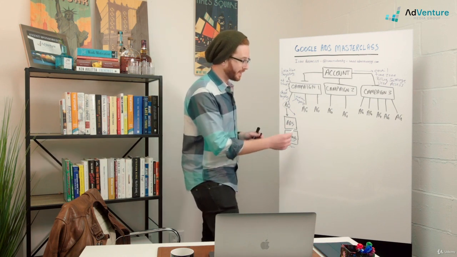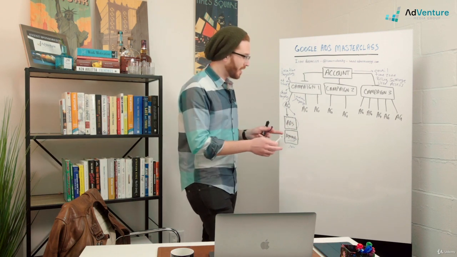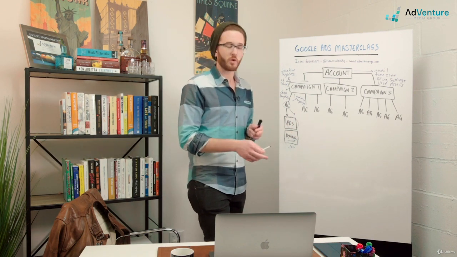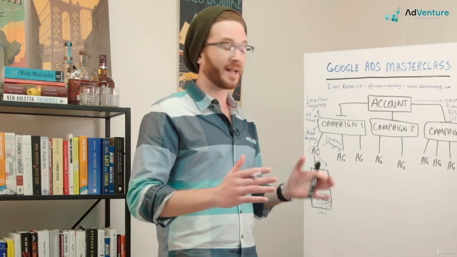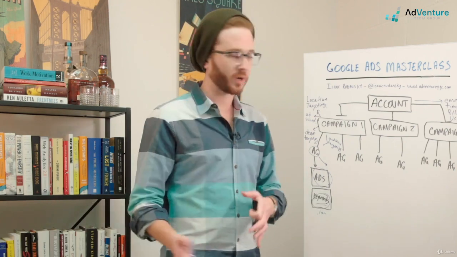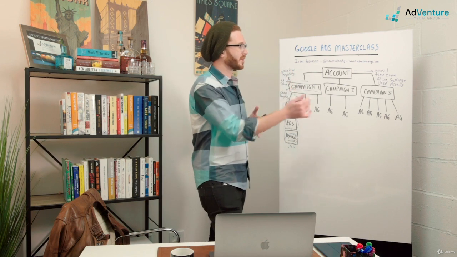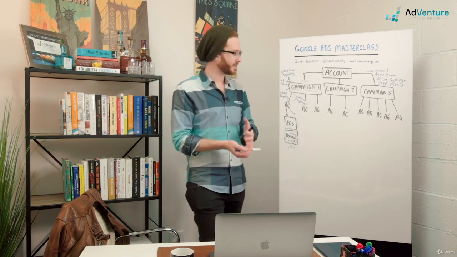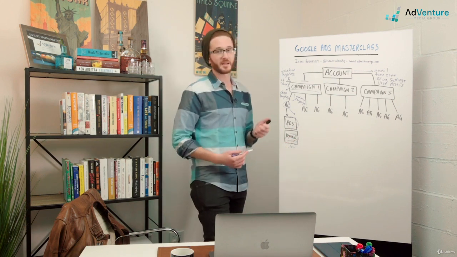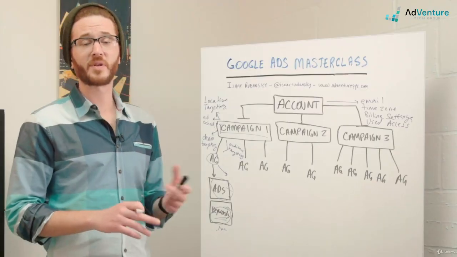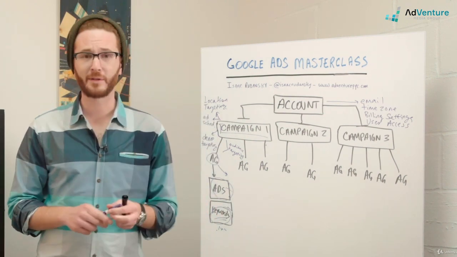And what that would mean is that all the ads inside one ad group, let's say you have 20 ads, they'll be eligible to be shown for any one of the keywords inside that same ad group. We'll talk about that once we get to writing ads and quality score and understanding thematically related groups of keywords and things like that. Account, campaigns are inside account, ad groups go inside campaigns, ads and keywords go inside ad groups. You could have multiple ads and multiple keywords inside every single ad group. There are a couple settings that are set up at the campaign level, some settings at the ad group level, some settings at the account level.